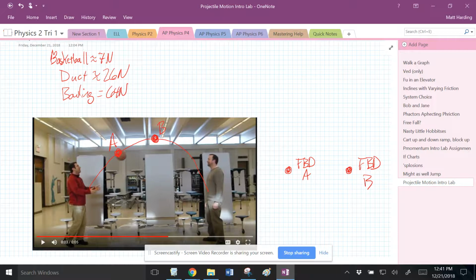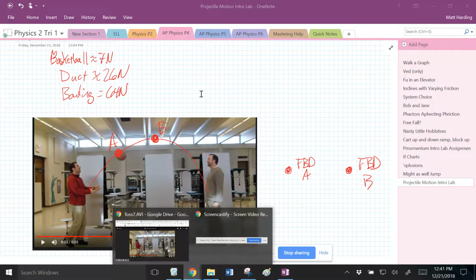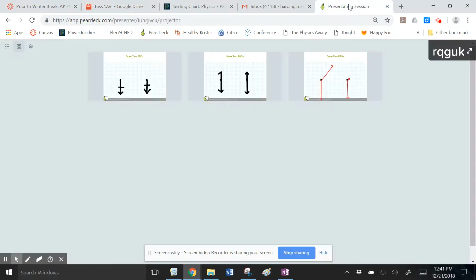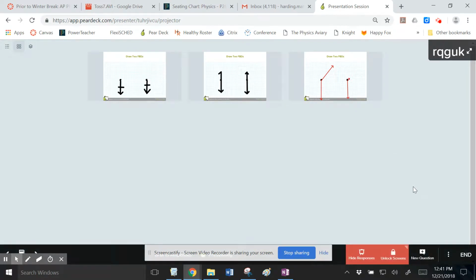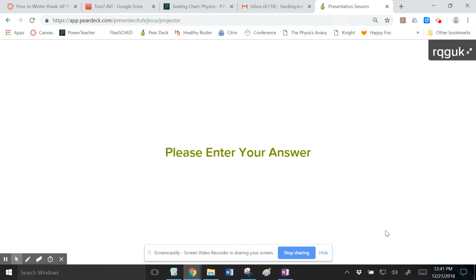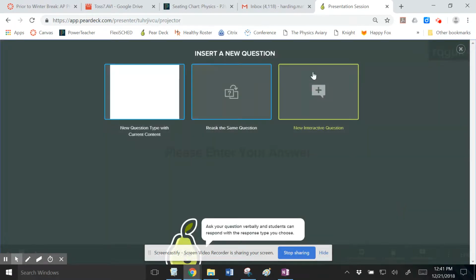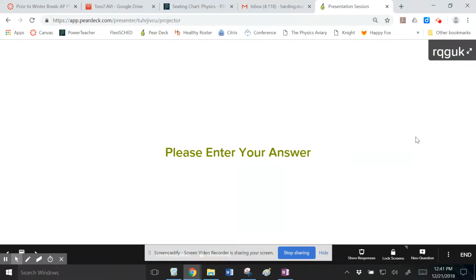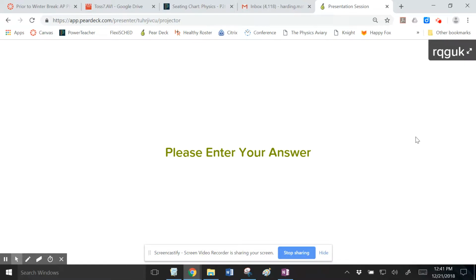Okay, let me flick it over to a question asking panel. Pear Deck. Okay, so that's what we're looking at. So person 1, 2, and 3. Not draw a graph. Let's go words. There we go. All right, so I'll ask you a new one. A question for those fine folks. And now I got rid of the thing back there so you can't see what's what.